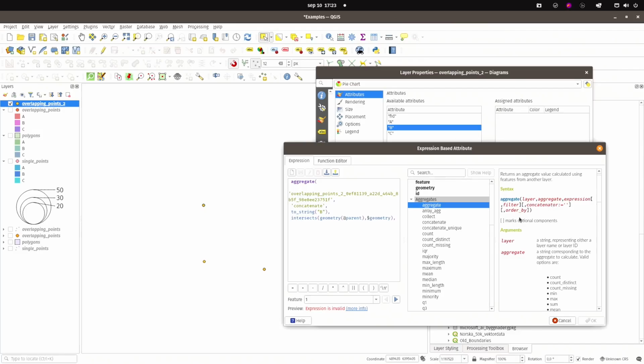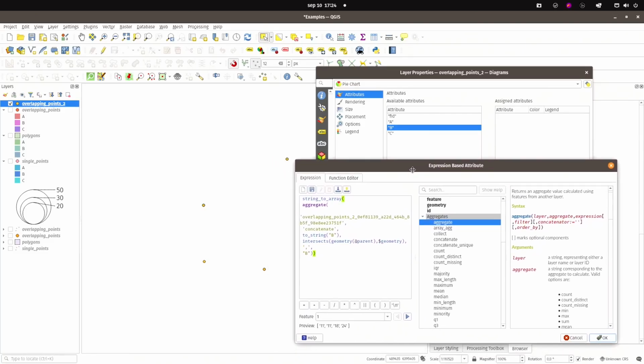Then we will use a concatenator, and let's use a comma. And I want to do this in the order from smallest to largest. So let's just sort them by order in the B attribute. This will generate a string that is more or less an array, but it is a string, and in order to turn it into an array, we need to use the string to array function. String to array, and it should be like that. Now we have an array.